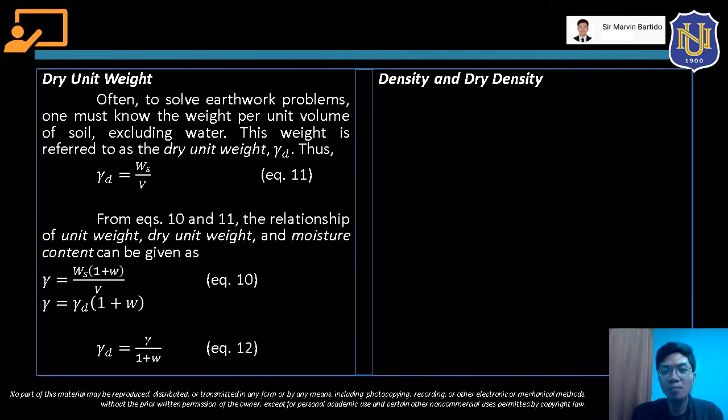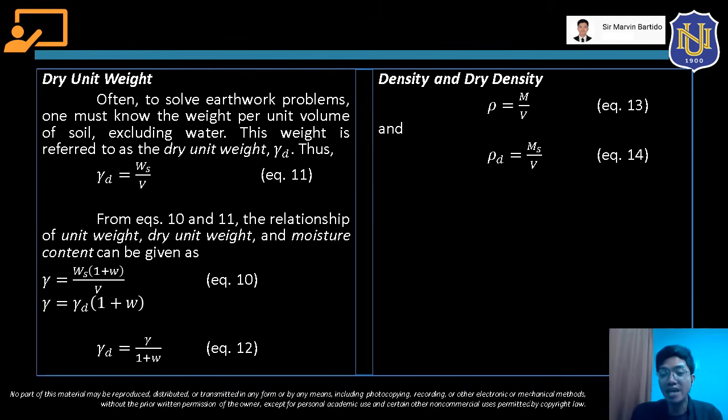Now, let's talk about density, class, and dry density of soil. So, class, density is actually similar to unit weight. If unit weight is weight over volume, here, class, density is mass over volume. So the notation, class, for density is rho. Okay, this is the symbol, class, of rho. Therefore, class, for dry density, the mass here, class, will just be the mass of the soil solid, because the water is excluded here. Right? Because this is the total mass, which is the mass of the soil solid and the mass of water.